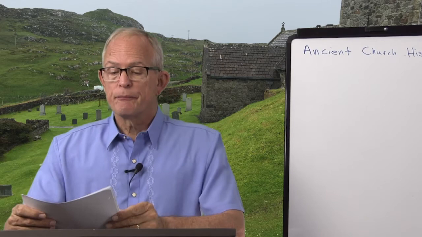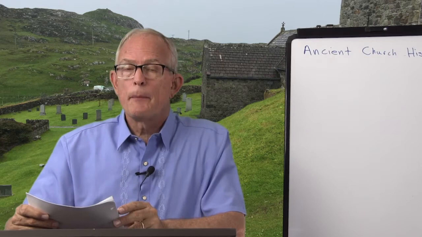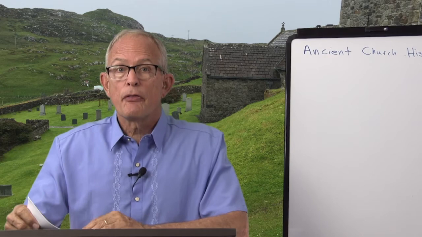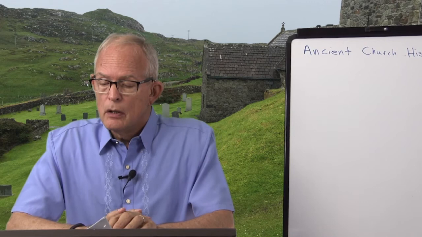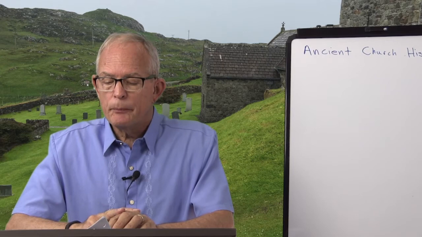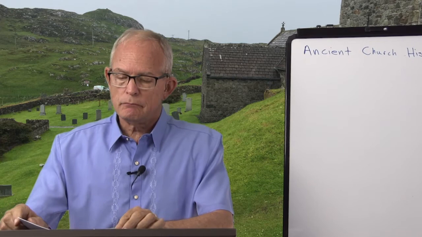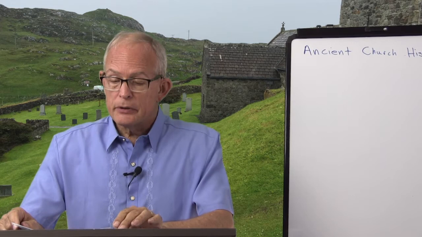But now we go to a second part of this lesson about the church in the 4th century, which you remember consisted of the 300s. There was a lot of confusion in the Roman Empire during the 4th century. For example, at one time there were 6 emperors, all competing to be the emperor of the Roman Empire. Finally, Constantine won in that competition and became the emperor.